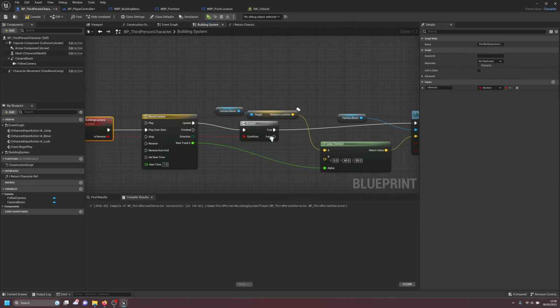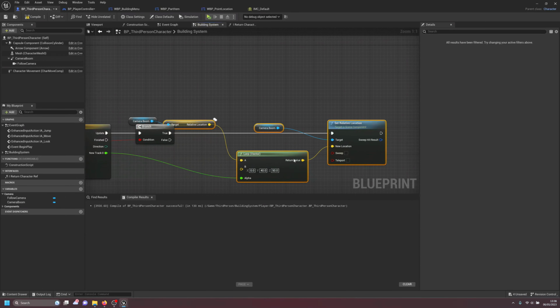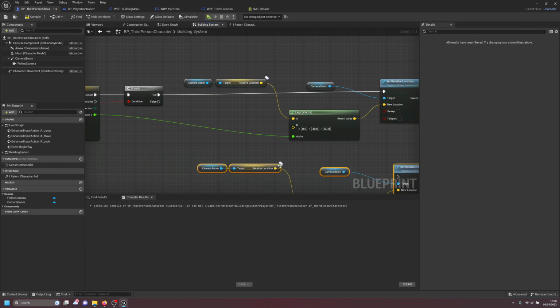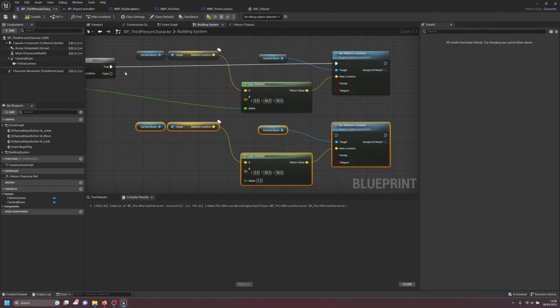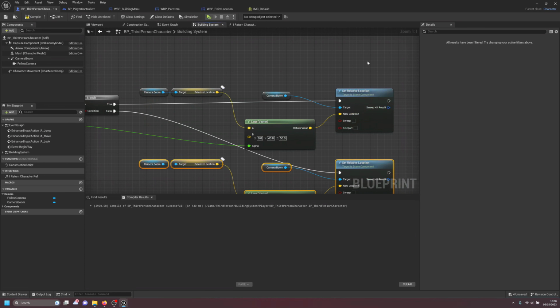And then you plug it in here. So if it's in reverse, we need to change this. Let me just copy and paste exactly this logic here, and then we're going to plug it in there. So if reverse is true, then we want to revert the camera the way it was.